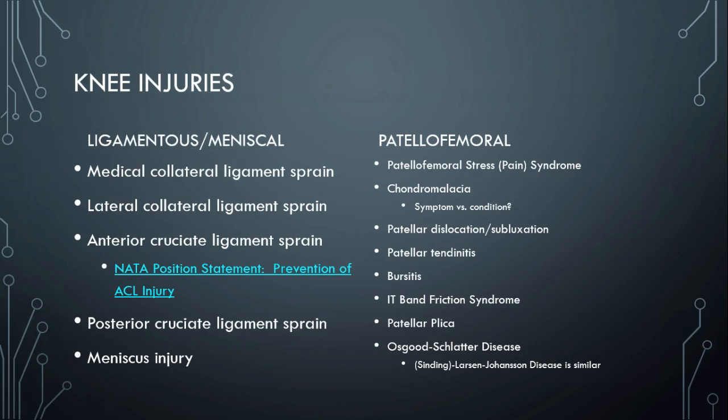Before I discuss the last component of ACL injuries I feel is important to know, I want to give you some quick background information. The book mentions multiple times a conference, the Hunt Valley Conference. This was an international conference in 1999 with the goal of coming to a consensus about best practices to prevent ACL injuries. I have the NATA position statement on prevention of ACL injuries linked to the page. It is from 2018.